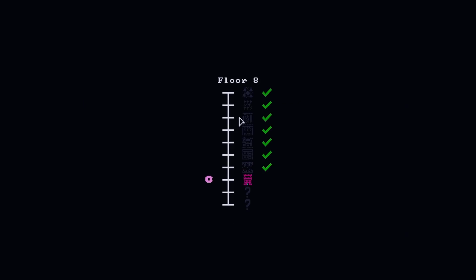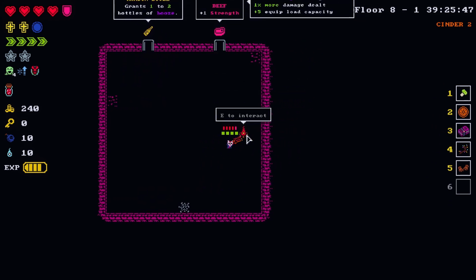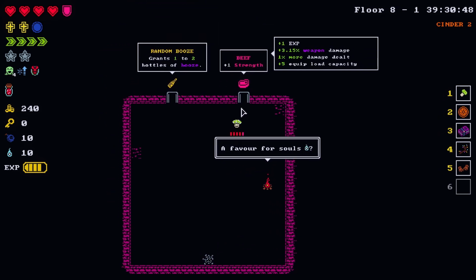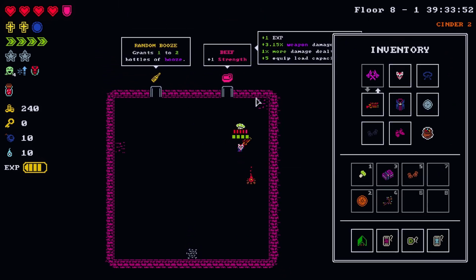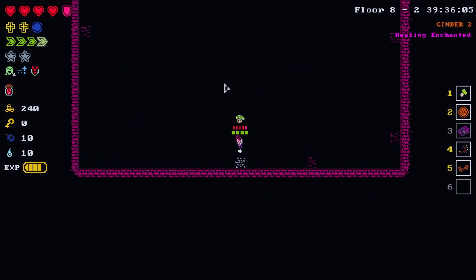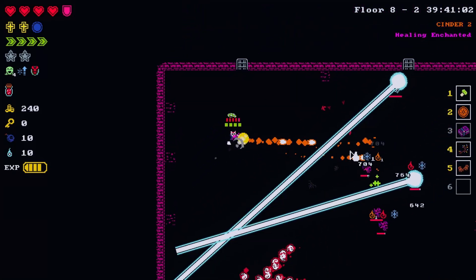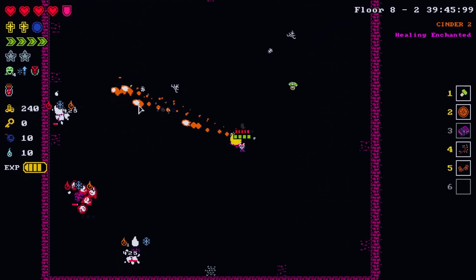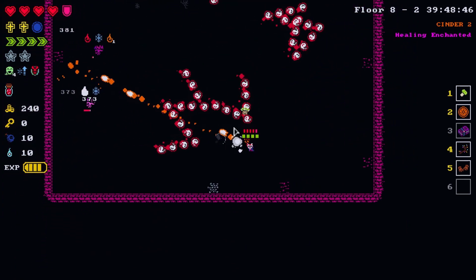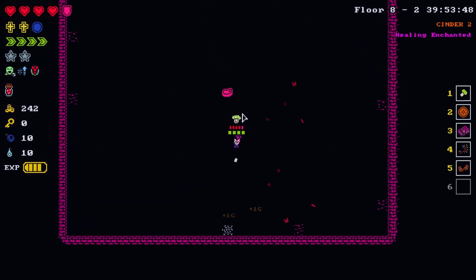On to floor 8. Here we go. Let's rock and roll. The Halls of Agony. All right. And here's a strength buff here too, which is good. We're fully stocked here, folks. We don't even need to speak to our friend. Actually, no, we're nice and attuned. Yeah, everybody's good to go. All right, let's go. Beef is what's for dinner here, folks. And we have guys that just disappeared. We have laser beams. It's definitely nice having a lot of stamina for sure, I'm not going to lie.